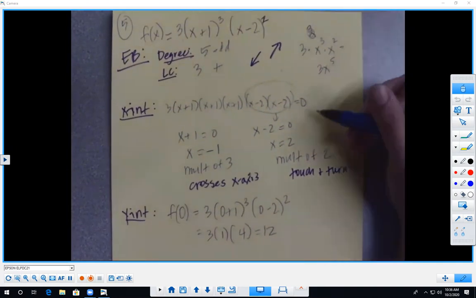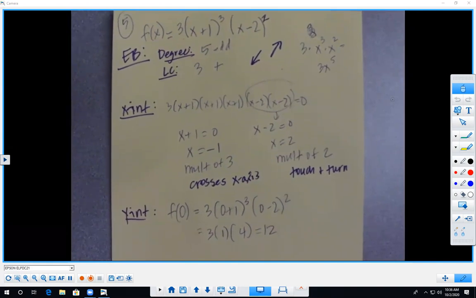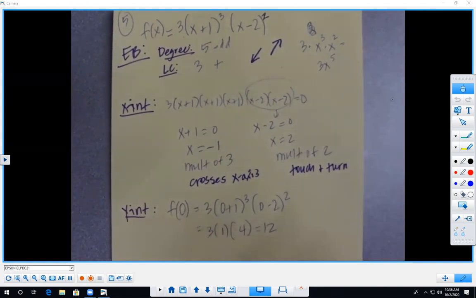Okay, now that you have all that, see if you can graph it, if you haven't already. I'm going to give you like 1 minute to try to graph it, because sometimes that's the hardest part, taking all of this and putting it on a graph.